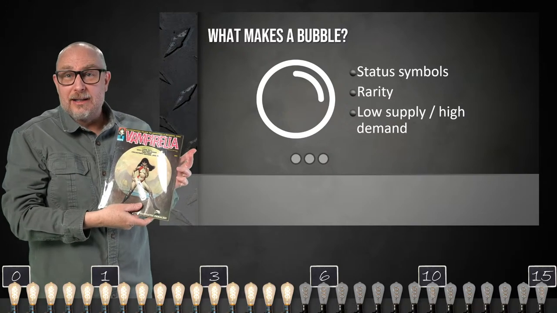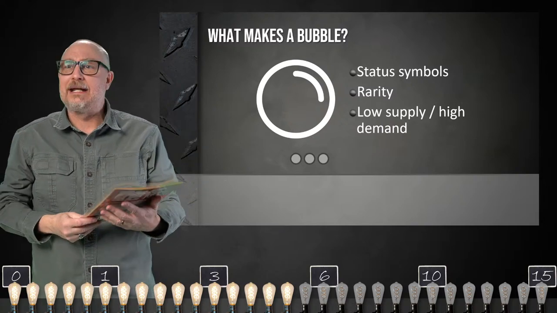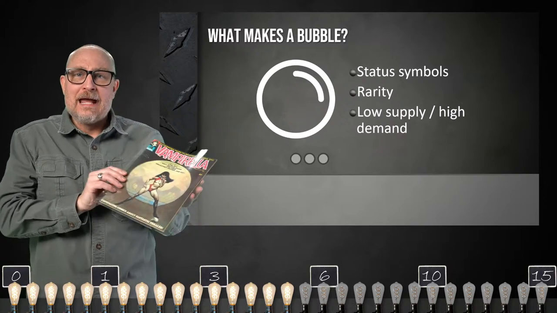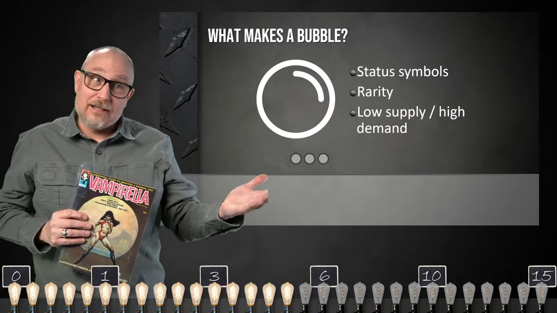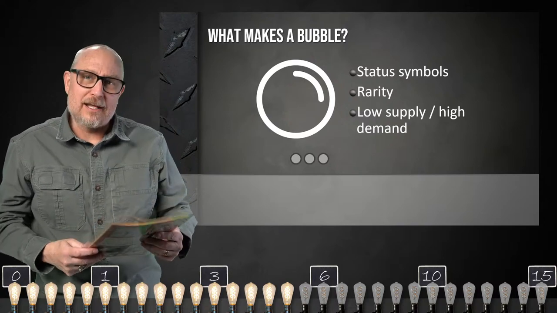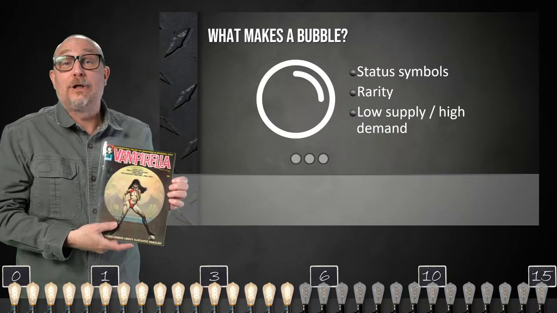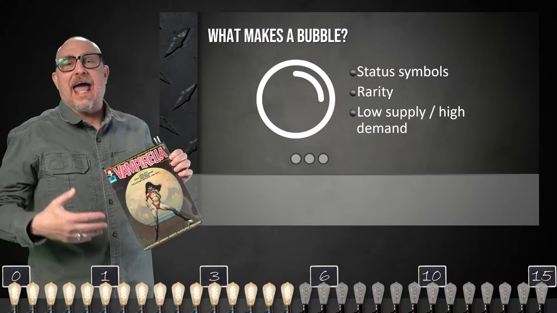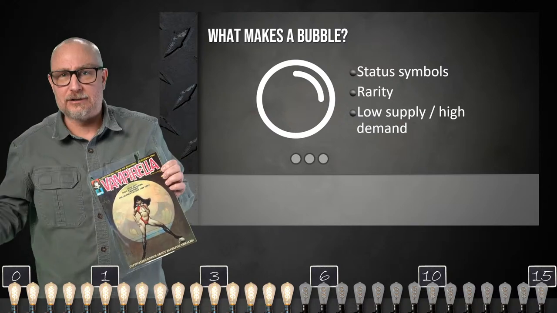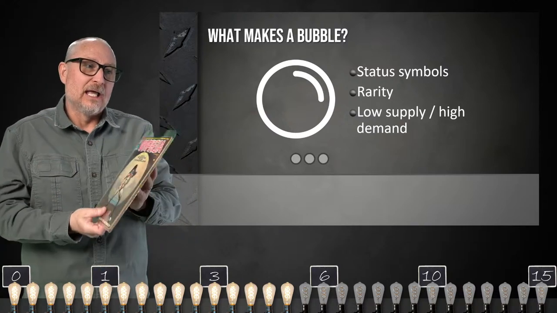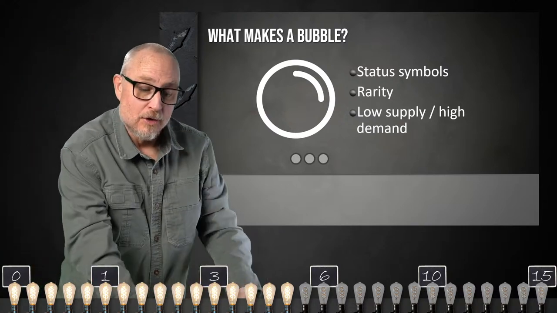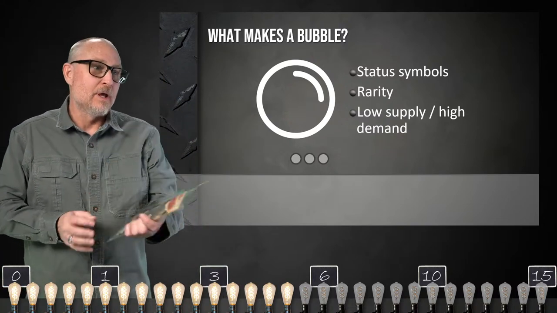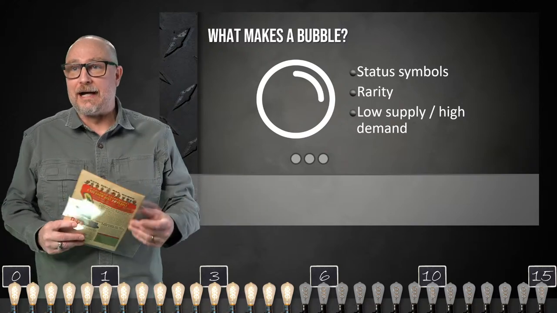This is rare, and I don't know what it's worth right now. Somebody Google it, whatever. Vampirella number one, Warren. Because, again, they were not made to be stuck around. Well, a lot of people really want this one, because it's niche and it's number one, first appearance of Vampirella, all that sort of stuff. So there's high demand for these unique comic books, and of course, a really low supply.